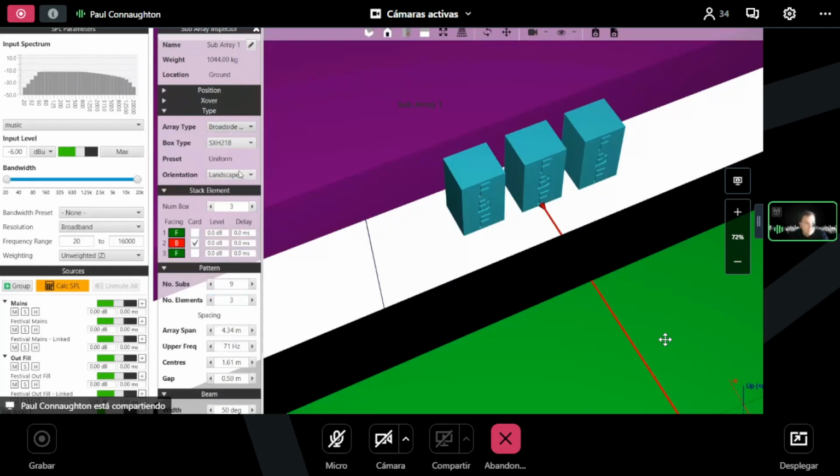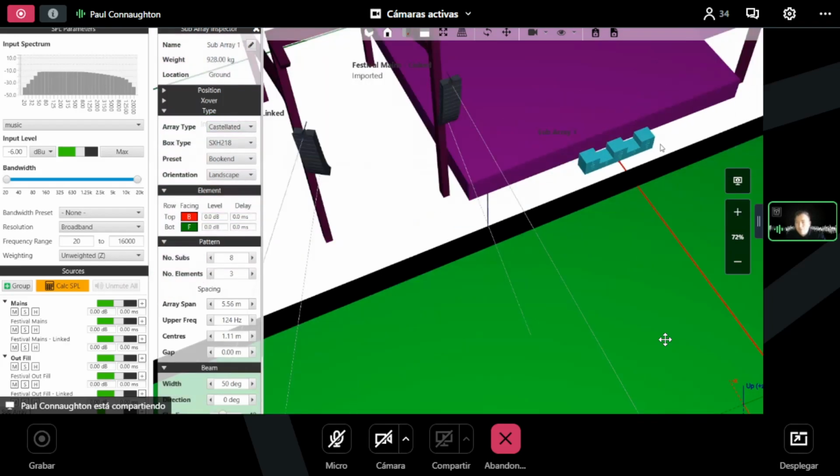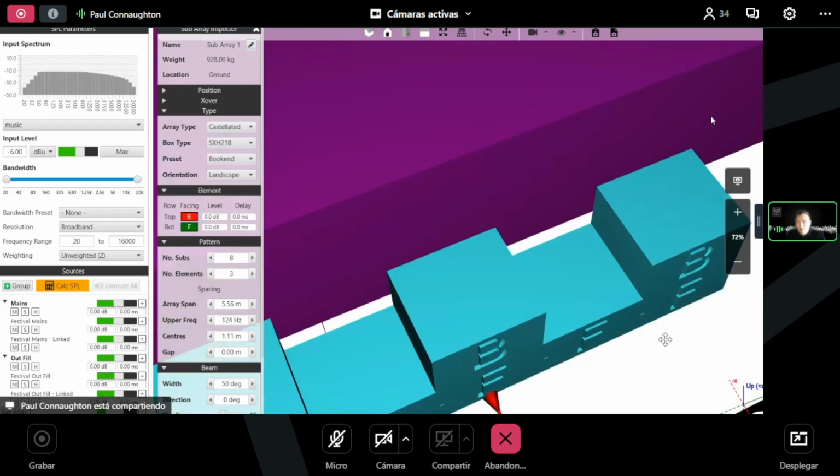Right now, though, as I've said, we're going to go castellated, and we'll keep it as castellated. Now, please understand as well that any of the values you change, either per stack or element, all of those settings are then copied across all stacks and all elements in the array. For subarrays that use a subwoofer model that has cardioid configuration included, such as this, here you can select what row in a stack element is rear facing, allowing you to correctly orientate your array. And then checking the cardioid box with broadside will allow you to do that as well.